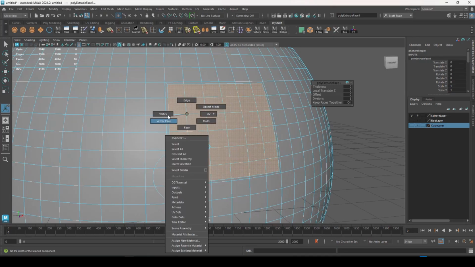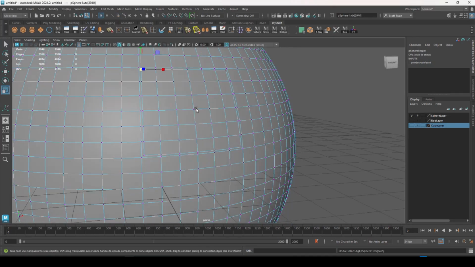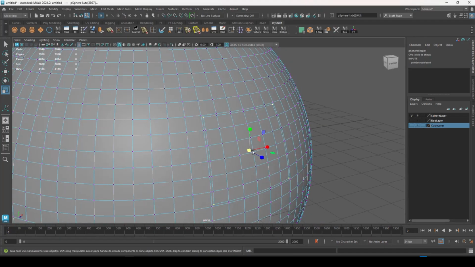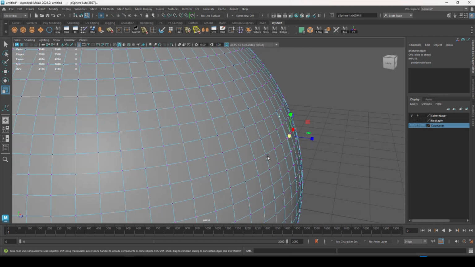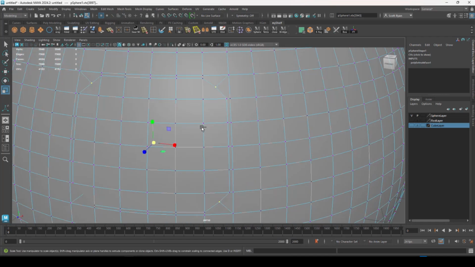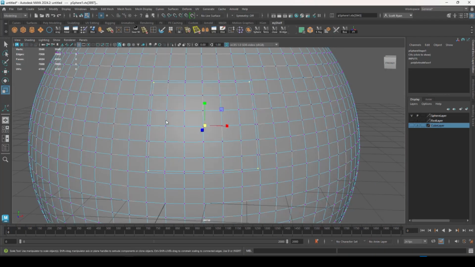If I try to do this the old way, by grabbing the four corners and then scaling them, as you can see, they're no longer flush to the surface. They're going inwards slightly. I don't want that. I want this to be a circle on the surface of this sphere.